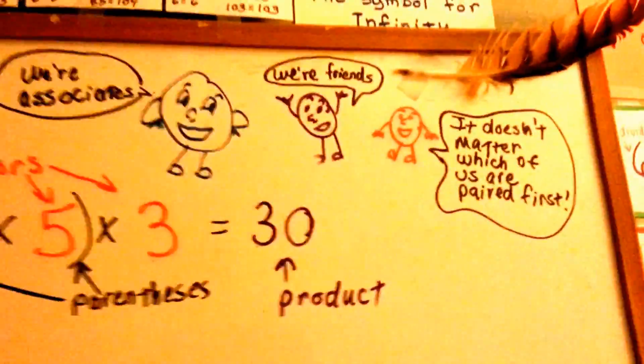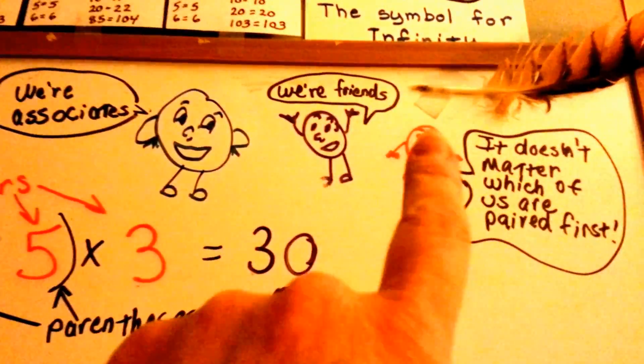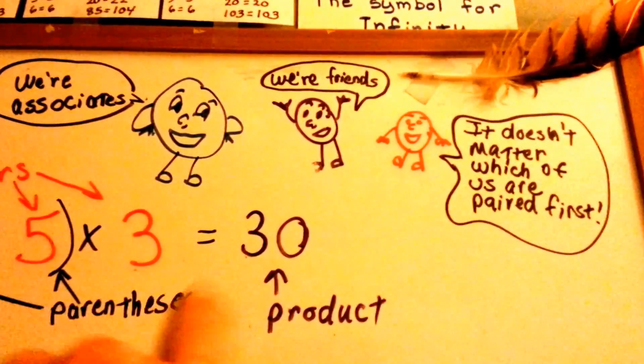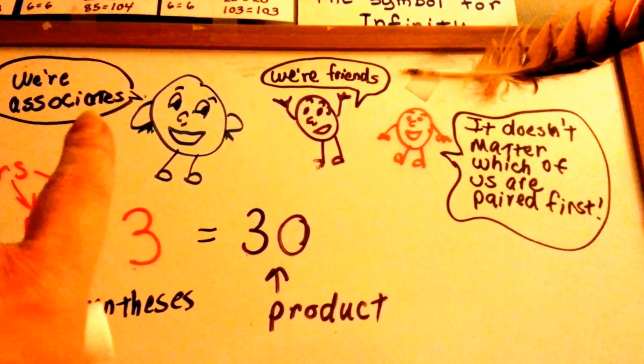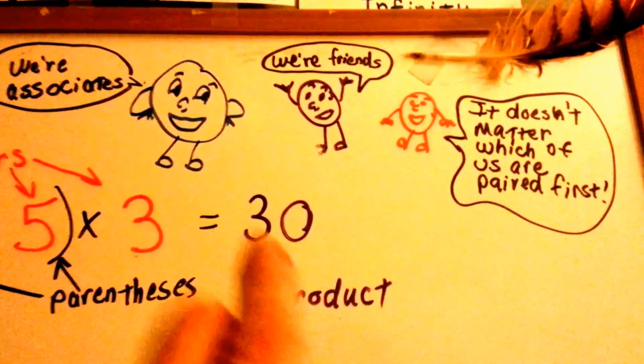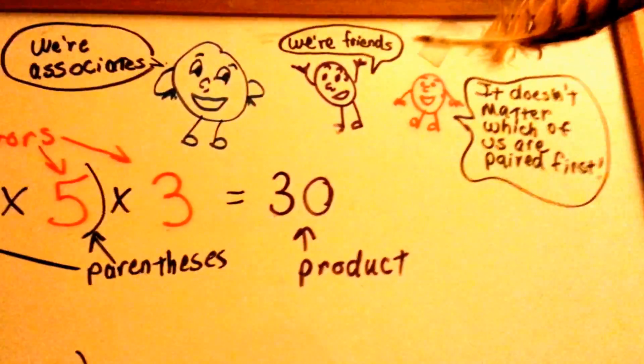See our three friends? They're all three friends. If the red one comes and stands over here, they're still friends. And if the purple one stands over here, they're still friends. Or if he stands over here, they're all still friends. It doesn't matter which two are first, they're still all friends, and they're still all the same.